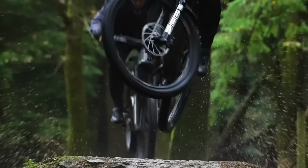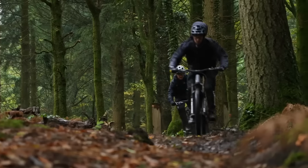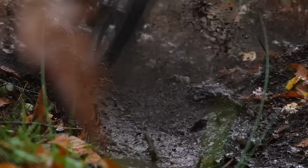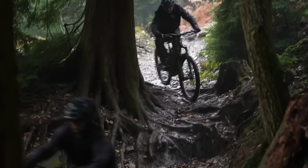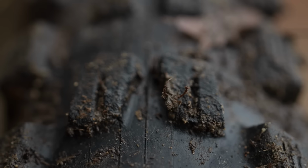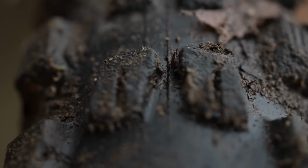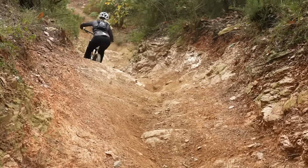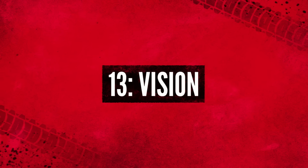Tyres, super important. It can change the way your bike rides out there. So when it comes to picking a tyre for the conditions that you're going to be riding, it all depends on the trail that you're going to be riding and the conditions of the trails itself as well. So if it's muddy, you want to pick one that's quite knobbly and aggressive so you can dig down to get maximum traction. But if it's nice and hard packed, then you want something that's a lot less rolling resistance so you can maintain your speed out there and have a good sidewall support.